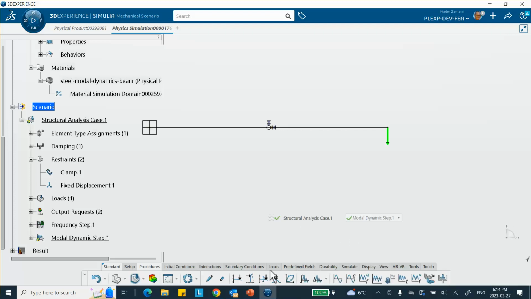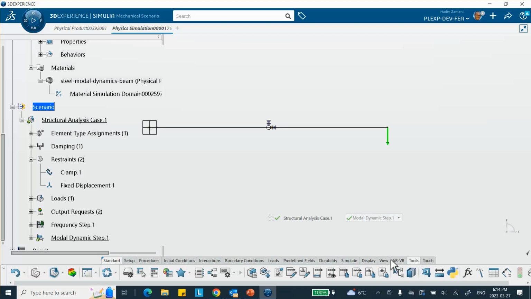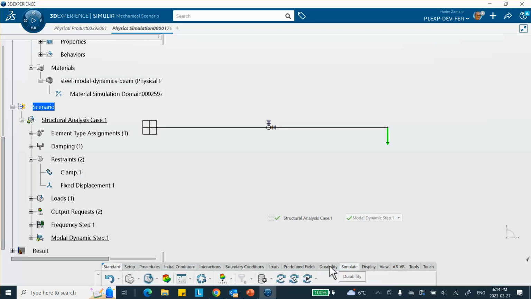Under tools, simulate, durability, load, boundary conditions, procedures, setup. Ah, there we are. I'm sorry, it was in the same spot. It was in the scenario, but you have to select the setup tab, and there's the amplitude.